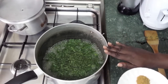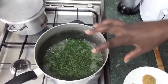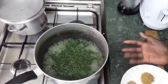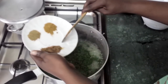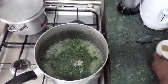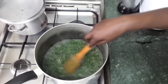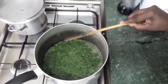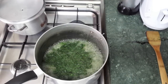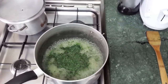I've opted to use a large pan because when you add the bicarbonate soda it will start to rise, and if you have a small pan it will overflow and burn the outside of the pan. So we add the bicarbonate soda — as you can see it's going to start to bubble up very quickly.